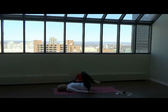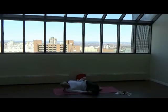Just bring your knees up to your chest. Put your hands on your knees and just kind of squeeze your knees down into your upper body. And then just rock a little from side to side and release a little bit of tension in the lower back. And then bring your knees back down to the mat. What we're going to do next is roll over onto our side with the knees bent at a comfortable 90 degree angle.